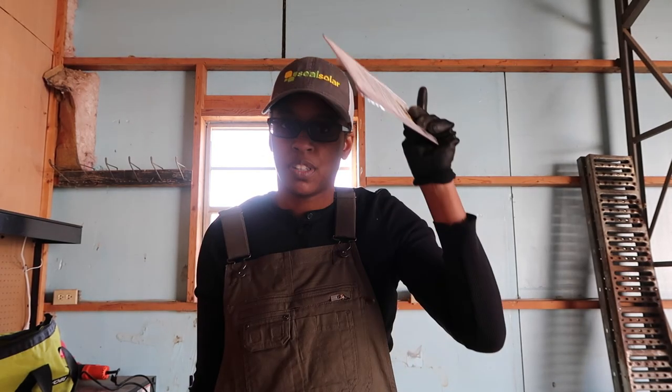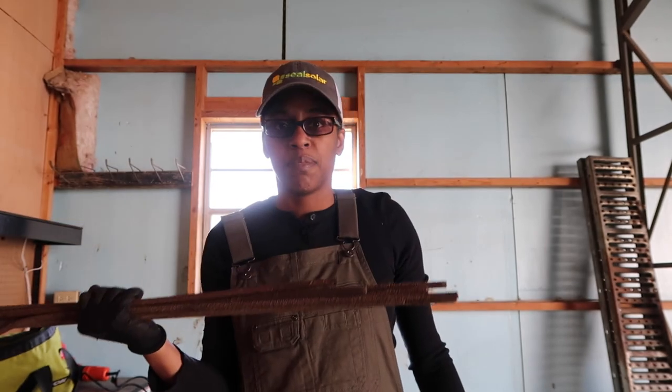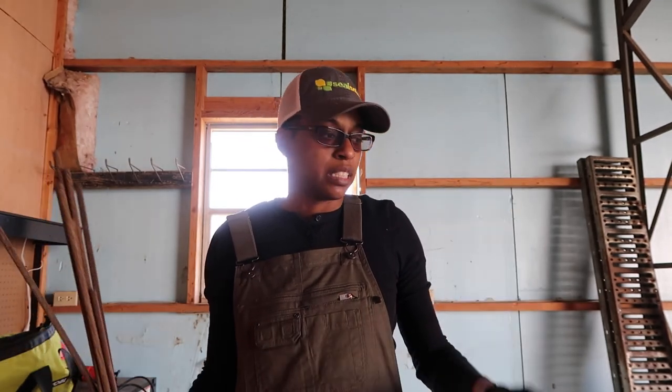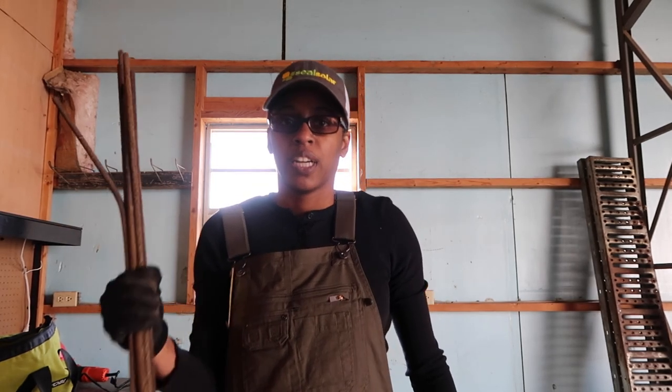I remember when I used to be afraid to use that, and I see people using them, no gloves, no face protection or eye protection, and I mean, I do feel those sparks, but you know, just decide to come out here and do it. And normally I would have these clamped down to cut, but none of my stuff is really set up here, and I guess I'm using my foot to brace it or whatever. All right, let's keep going.